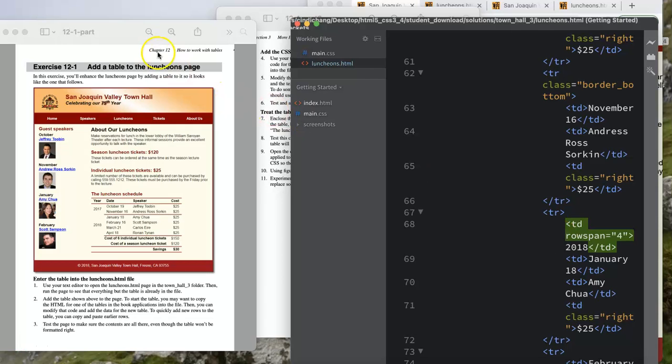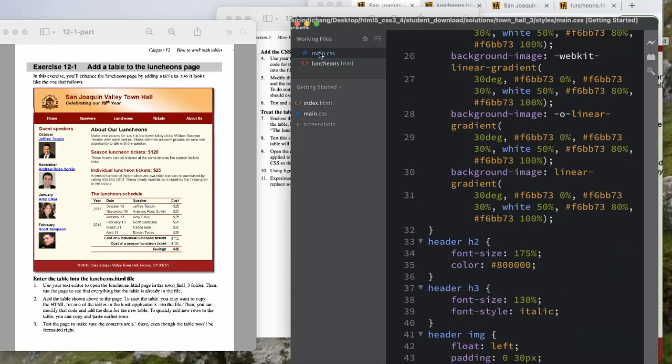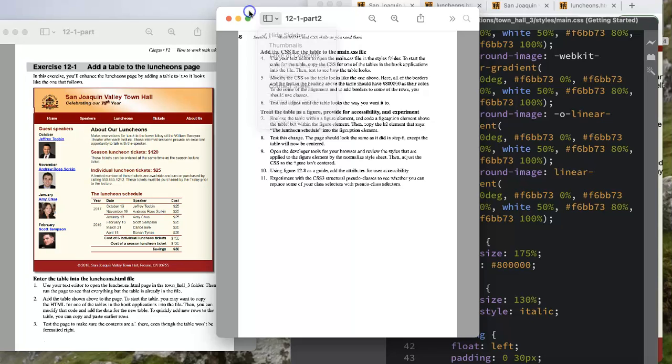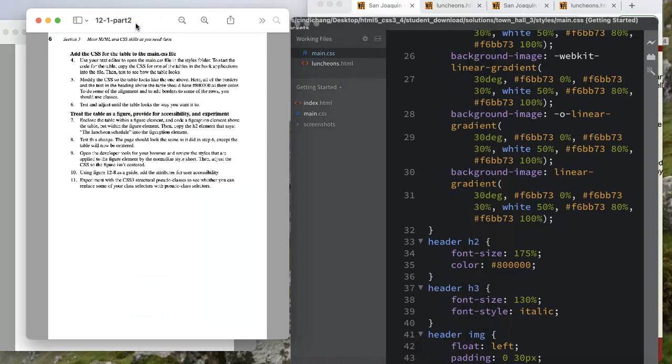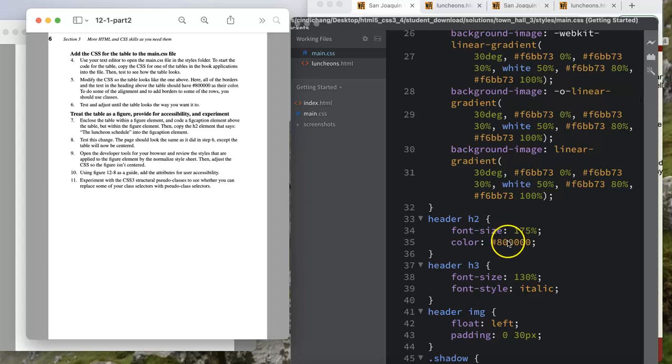But back over to our CSS here. Let me move this back over so we can see it. Okay, so it says you want to modify it so you're using that reddish color right here.